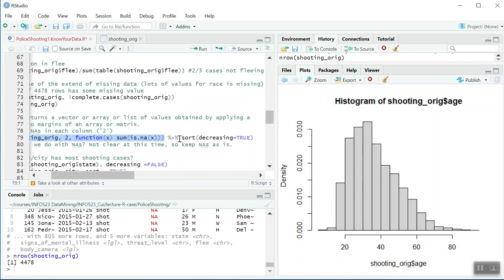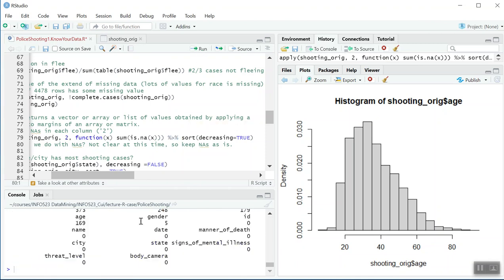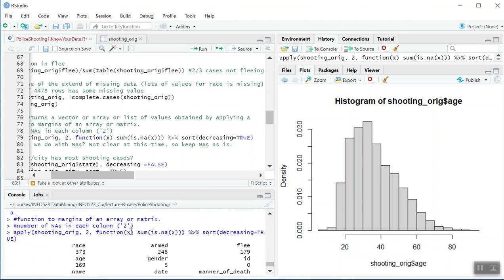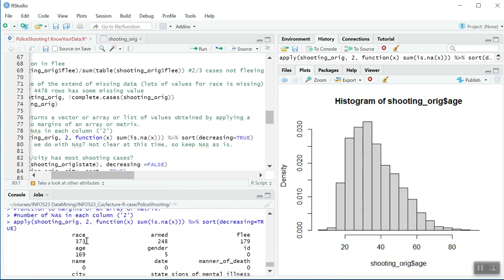So this is a pipe, right? Whatever is returned from the previous function will become input to the sort function. Basically, we want to sort the data in decreasing order. So running this, we will get, for each column, how many cases have missing values.